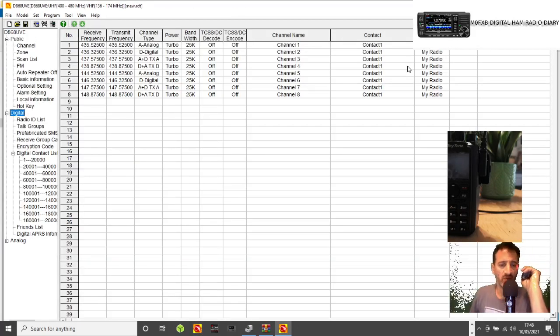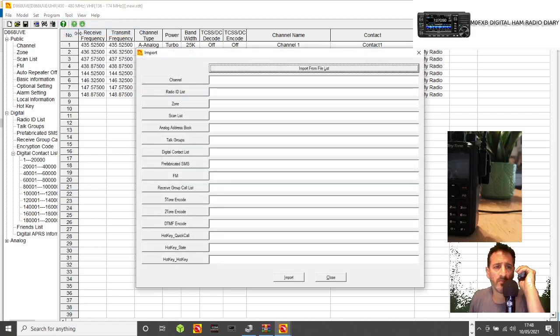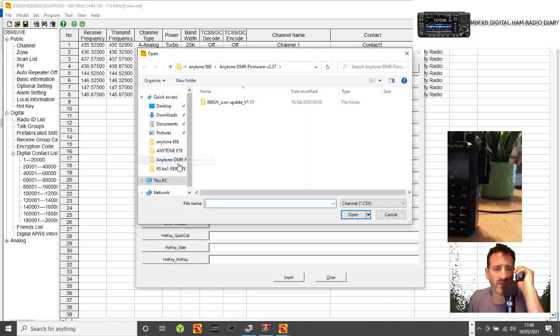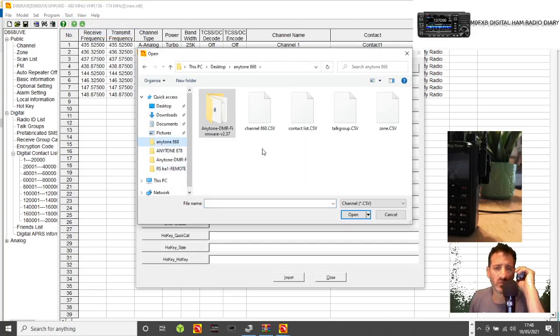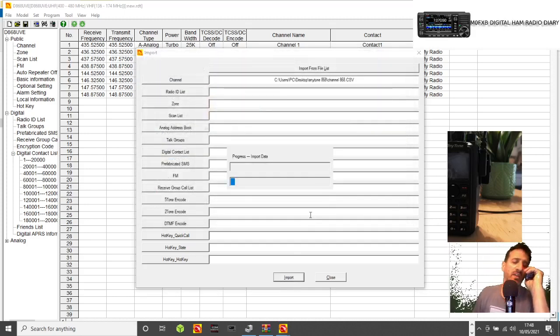Right, and to import these, I go Tools on the 868 CPS, Import, then I go to Channels, and then I've got to find that file that I called Channels on the 868. Okay, and then I click Import. Oh yeah, I can see it coming in now. So that's what you do if your code plug isn't compatible.